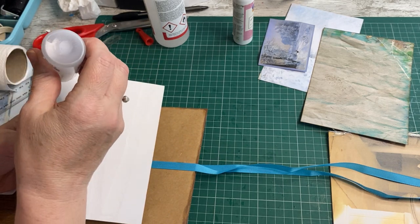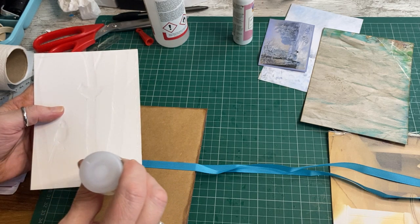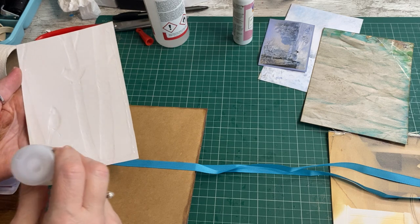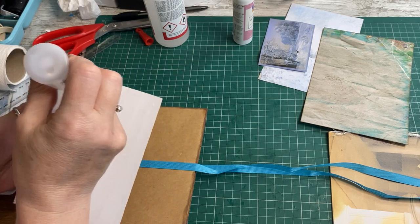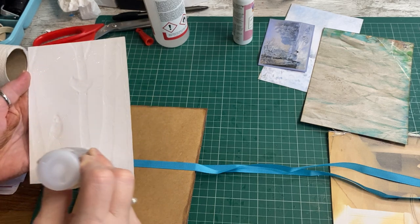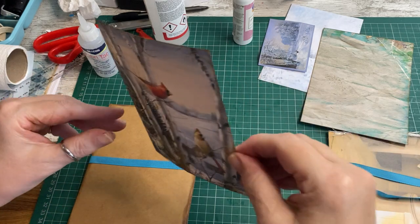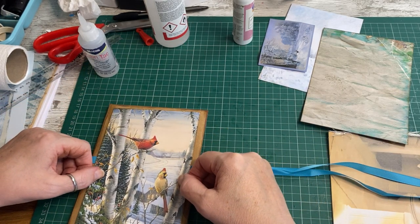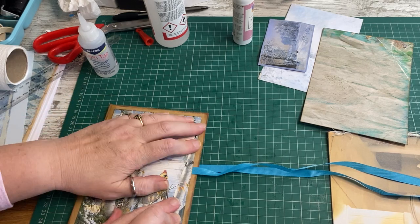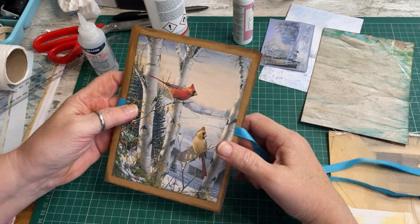I'm starting to run short of fabri-tac, and next week I am going to be making some fabric covered covers. I've got some lovely blue material for my next blue project, and some lovely green Christmassy material for my next green project. The next blue thing is going to be as guest DT for After Midnight Design. I've got a lovely blue kit, similar theme to this, so snow and ice and icicles, winter, not Christmas. And then I've got another Nanine kit to do, that's collage type, a green botanical Christmas. Yeah, I like it.